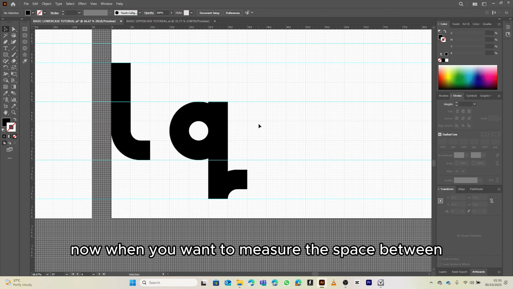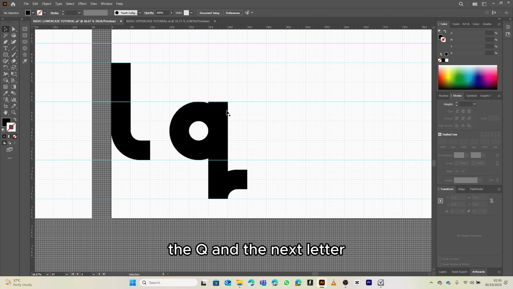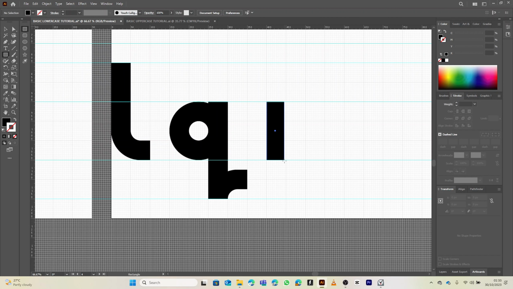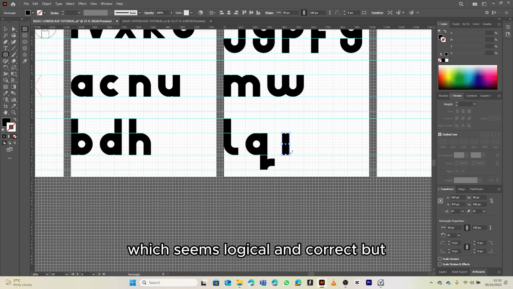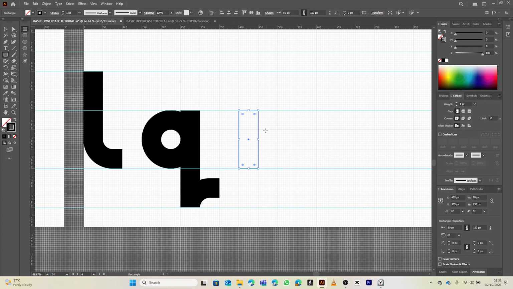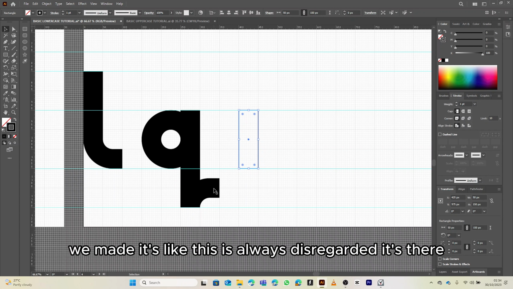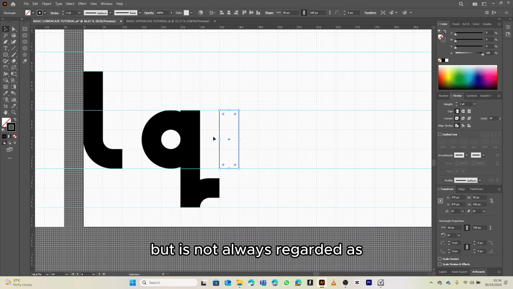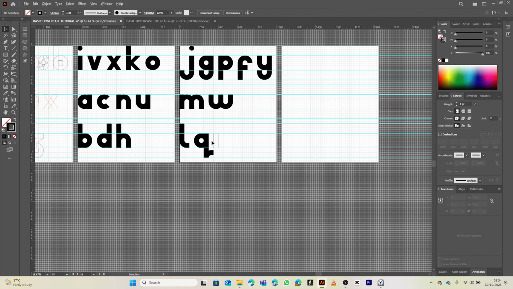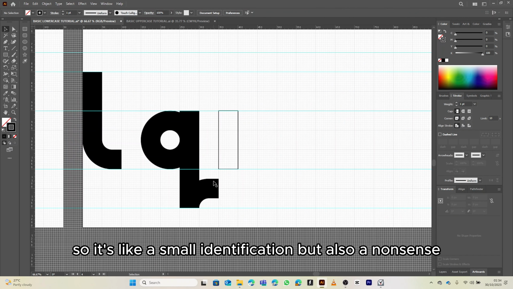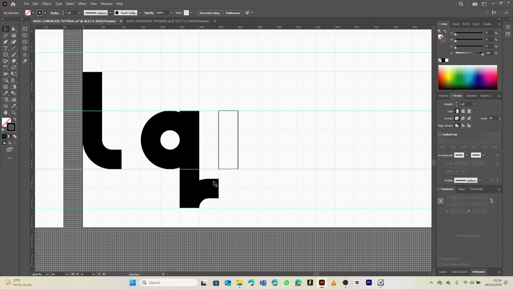Now when you want to measure your space between the Q and the next letter, you'll be tempted to say, oh, let's start the R from here, which seems logical and correct, but it is not, because remember the last time with that other Q we made, this is always disregarded. It's there, but it's not regarded as useful. It's like a small identification, but also a nonsense to an extent.